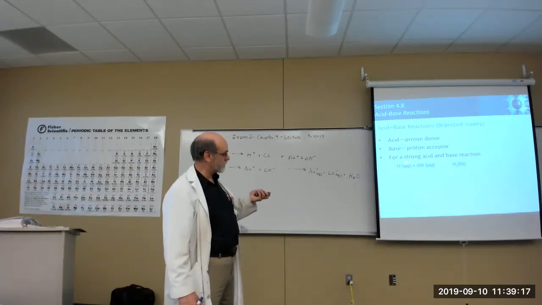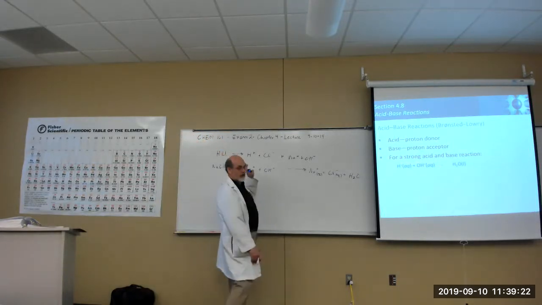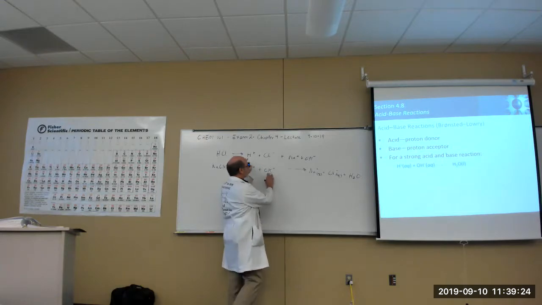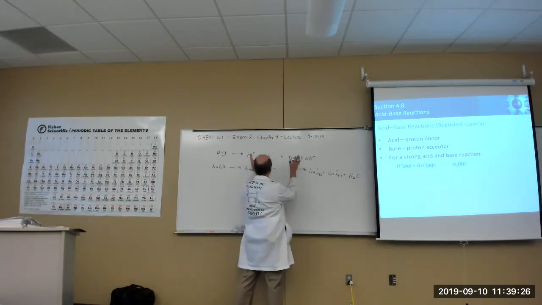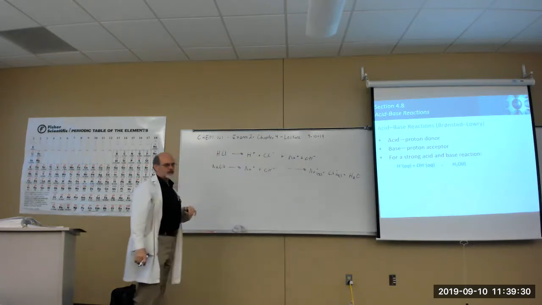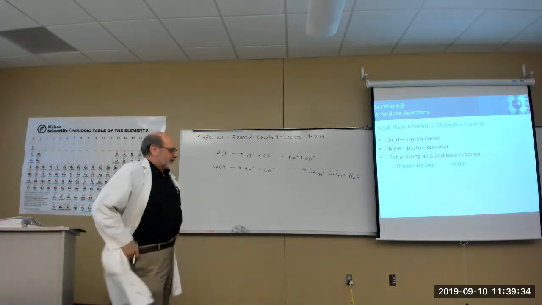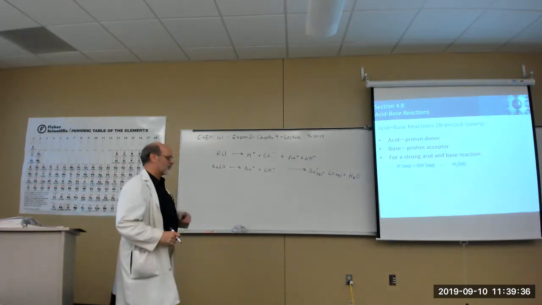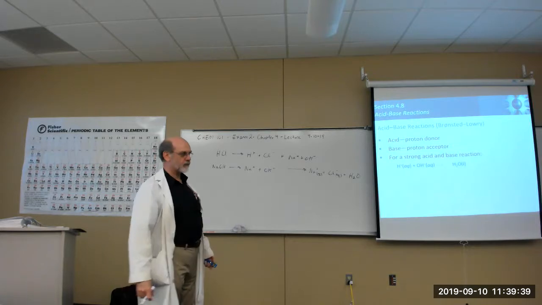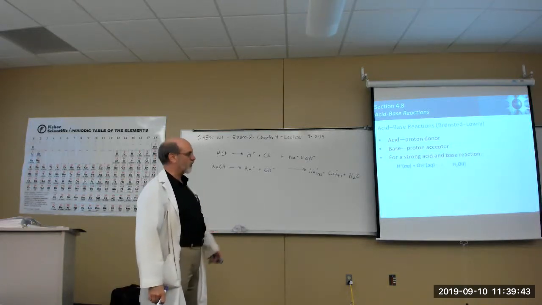There will be some of this left over, but if we balance the stoichiometry so that the ratios are exactly the same of this and this, then the solution will be neutral. There will be no excess acid, no excess base, and we can usually get pretty close to that if we're careful. And I have to show you how that works, either today or at some future point.